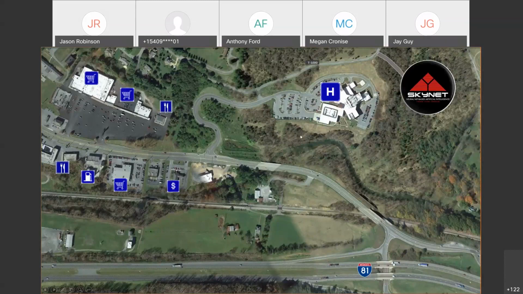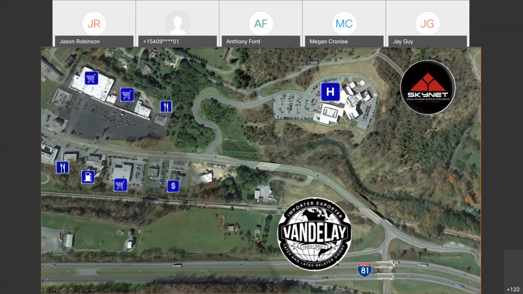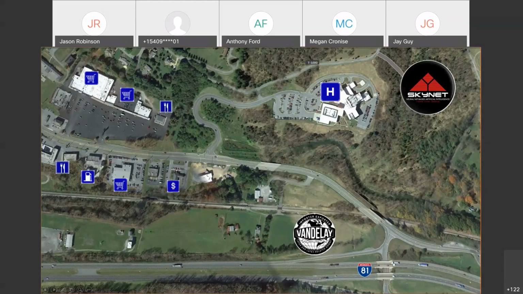There were a couple of other industries that wanted to come into the area, knowing that there was new business and new development, dirt being pushed around. There's some couple of vacant properties down here right off of 81 that looked good for the access. Vandalay Industries, which is an importer, exporter of latex and latex-related goods.